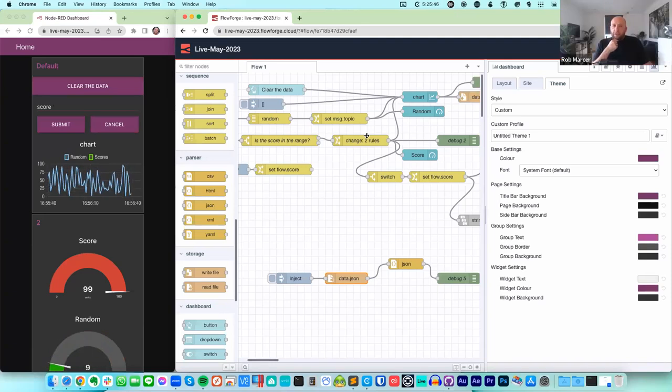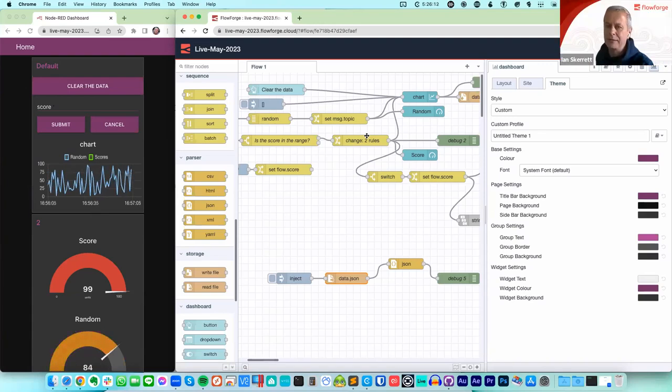Ian, I can talk in general terms. If you can get the data out into MQTT, or if you can get it into an API, which you can then pull data in to Node-RED, then wherever that data is, whatever it might be, you can do it. But it's just not technology I have used, so I can't answer more specifically than that. I don't know if you can, Ian. No, unfortunately not. So my suggestion would be go to the Node-RED forum and ask there. You'll reach a wider range of people that might be able to help you.